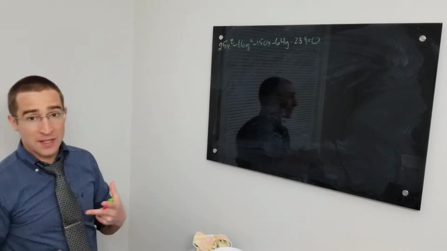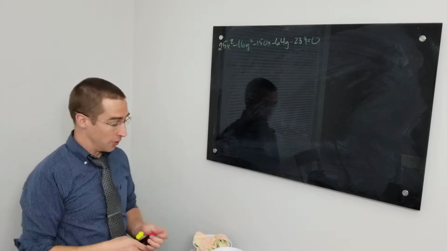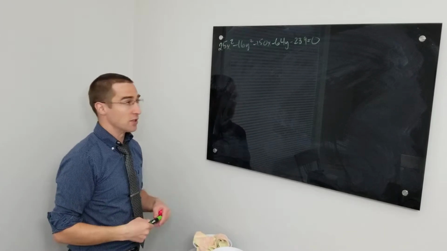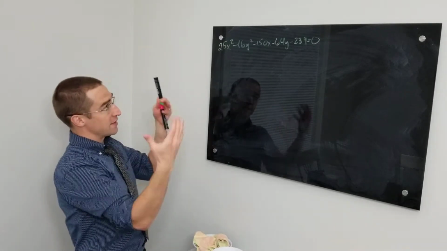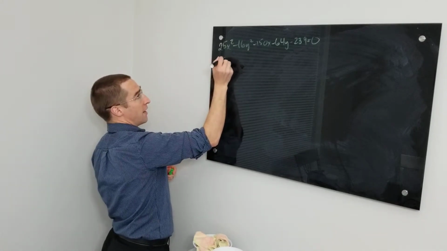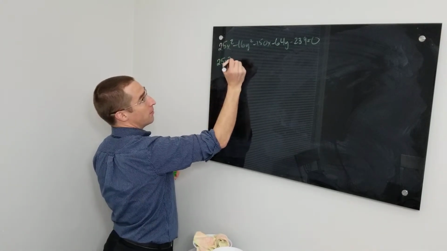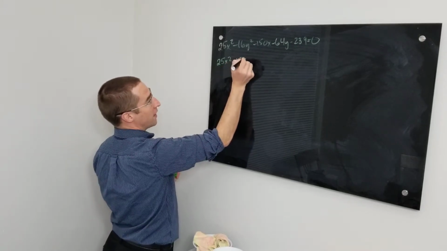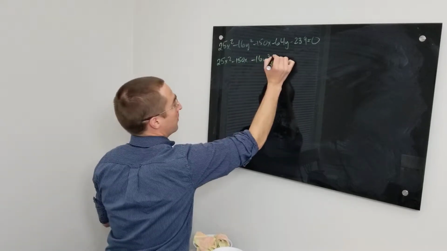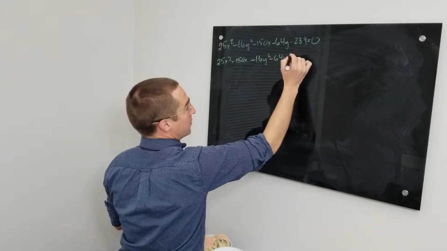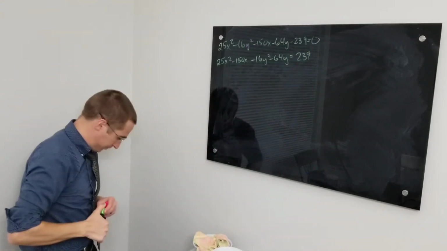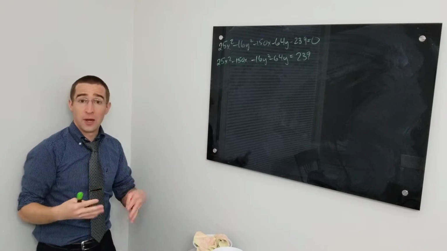So what we want to do here is rewrite this in standard form. Similar to what we did in the previous sections, we're going to gather the x's together, gather the y's together, get the number on the other side, and so forth. So I'm going to take this 25x squared minus 150x, put that together, minus 16y squared minus 64y, add the 239 over, so I get plus 239 equals 239, sorry. All right, so now I want to go about and complete the squares.